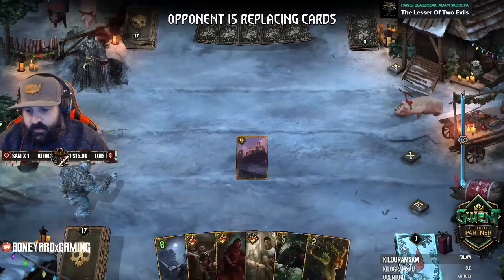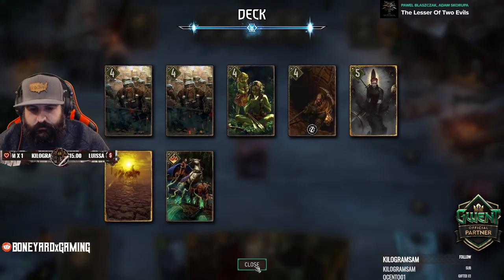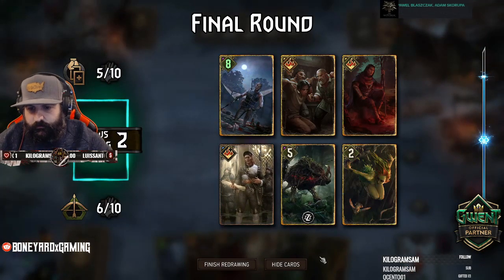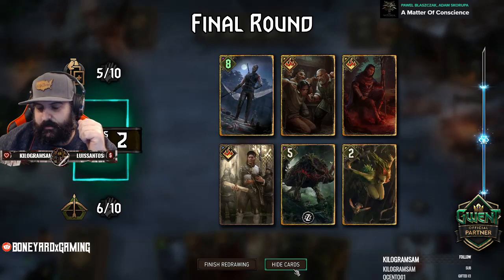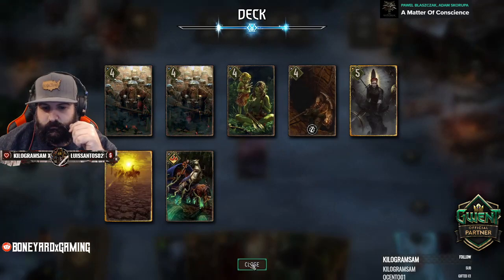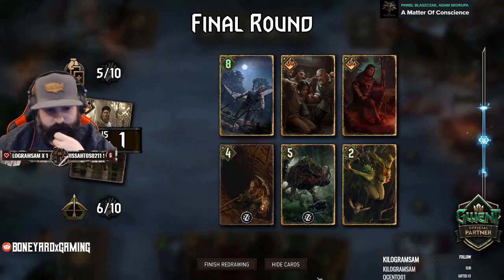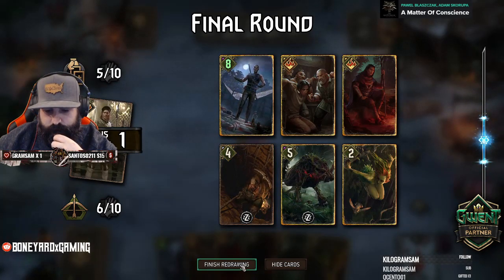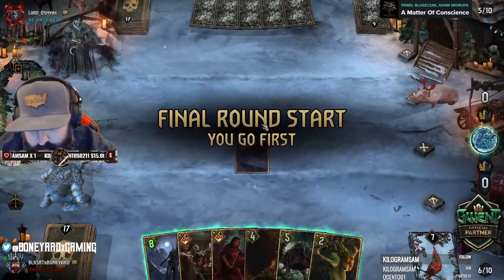Okay, what is Fav getting me? She could get me Nature's Rebuke. And, okay, Elf, Dwarf, Dryad. Okay. We'll stick with it. I'm not bricking, I just refuse to brick.